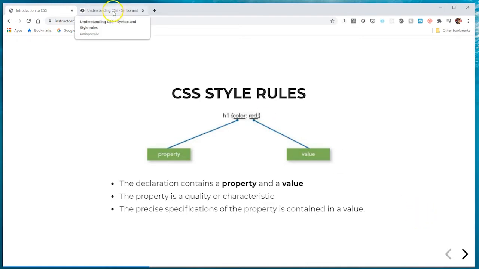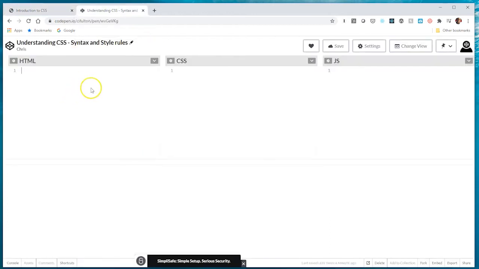So let's do a quick example of writing some style rules that would target some of our HTML code, and then we'll end this video. What I'm using is a code playground called codepen.io. If you want to refer back to this example, you can go to this URL.